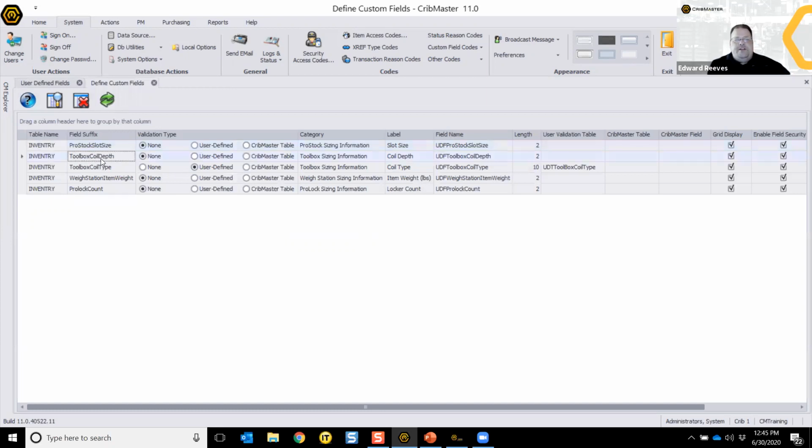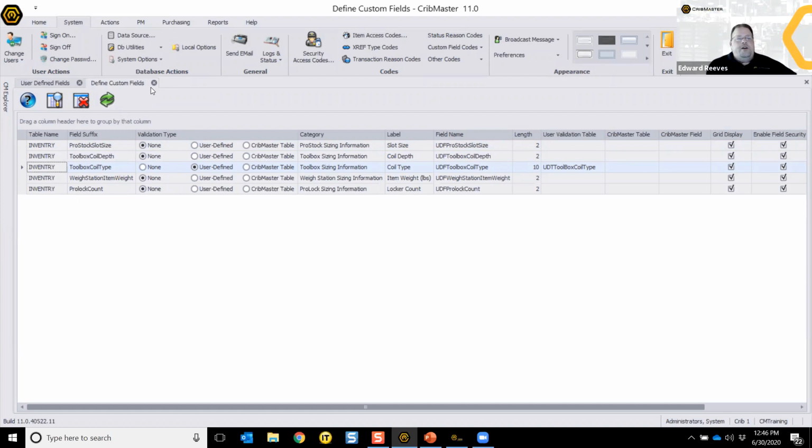Basically, it just allows you to come in and set up a field on a particular table. In this case, this is the inventory table, and it allows you to put in similar information about what you're validating against. I'm sorry, I forgot I was on camera. At any rate, these are really locked down, so you really need high-level privileges to do that.